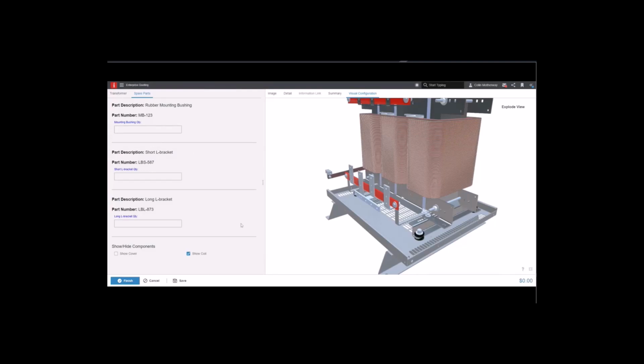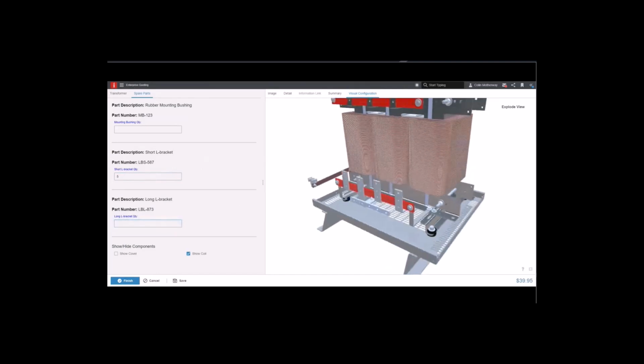If I click, again, similar as we did with the football helmet, on this small L bracket or the short L bracket, notice that it's going to prompt that text box to light up, and it's going to ask me to put in, okay, what quantity of these short brackets do I need? And the same goes for the long bracket here. It's able to know, okay, now that we're on the long bracket, it has highlighted that, and it's going to prompt me again. Okay, so how many of those are broken? How many do you need?